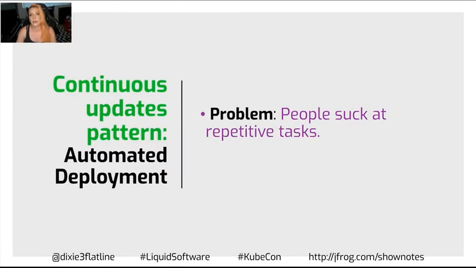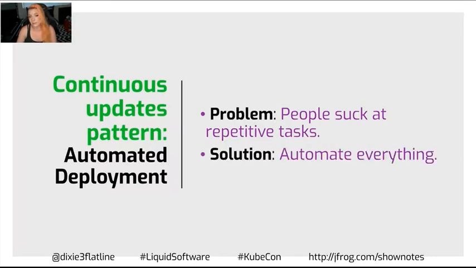The problem here is that humans are just really bad at repetitive tasks. Those servers were all being updated manually, but humans get tired or bored or distracted or they're depressed or somebody's just having a bad day and they aren't working at 100%. It's normal. You can't expect anybody to be perfect all the time. So the answer is to just automate everything. Computers don't get bored.